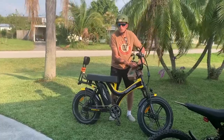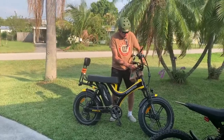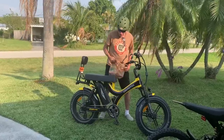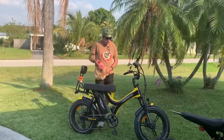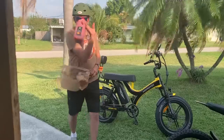About 2 miles, I think, home to the store. And we got some juice to drink, and we had a blast. It's so much faster to do that than jump in my truck. Can't beat it. I bought the good stuff.